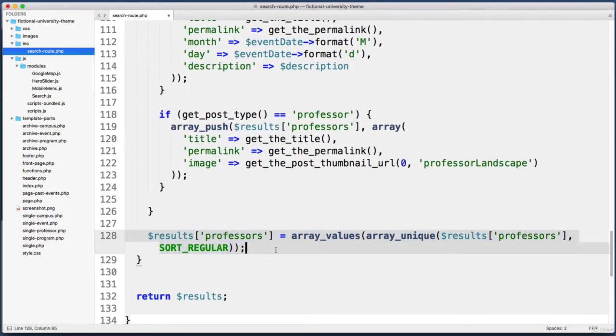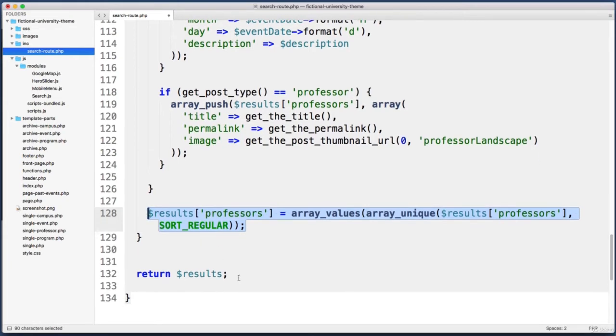Now before we save this, I do want to scroll down to the very bottom and bring your attention to this line of code. We wrote this line of code to remove any potential duplicates in the array that we are going to return to the REST API. We did this because now that we have two queries, right, one that searches based on a keyword and a second query that searches based on a relationship, well, it's possible that a post would match both of those queries, thus creating a duplicate. So this line of code is super important.